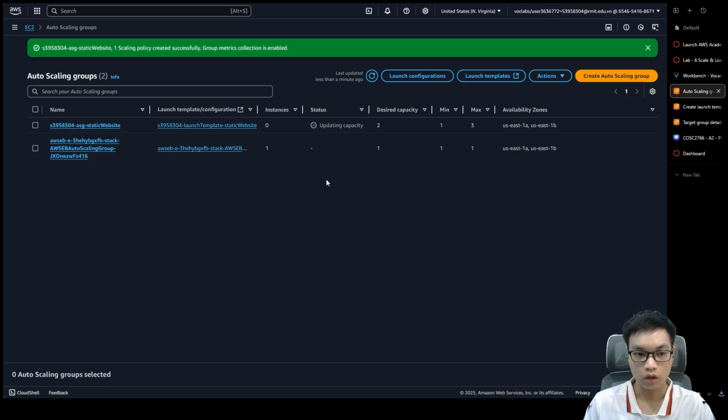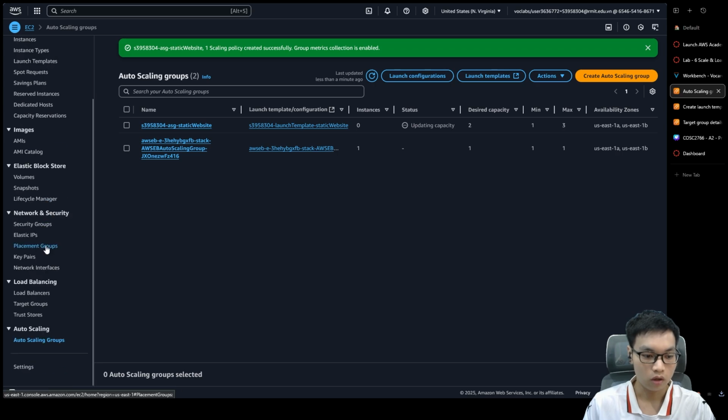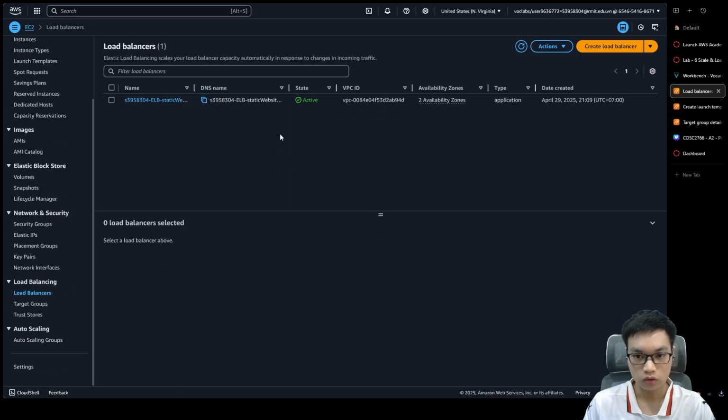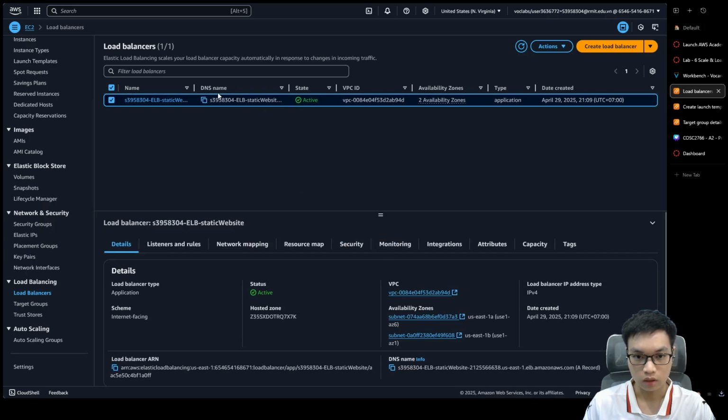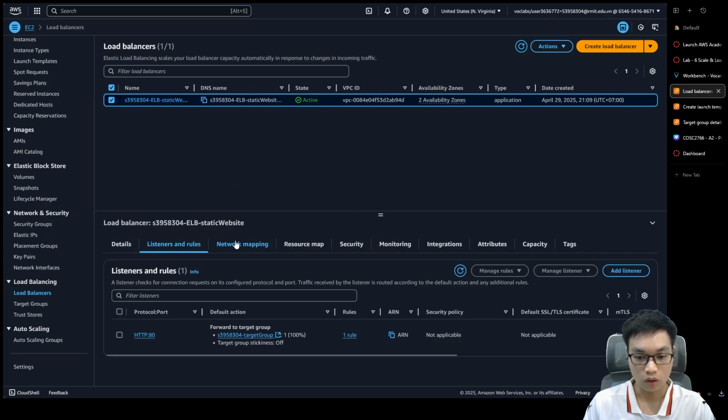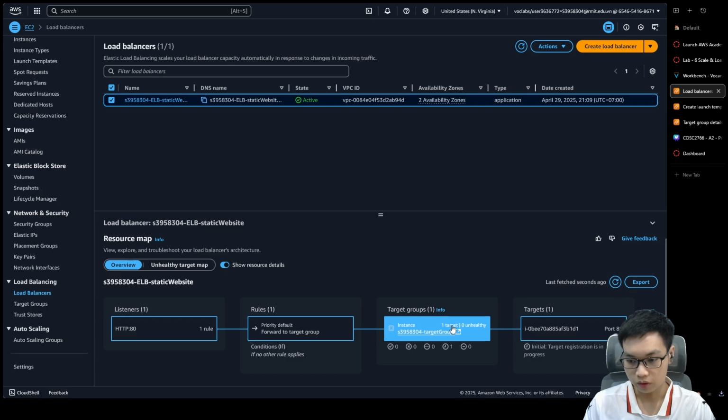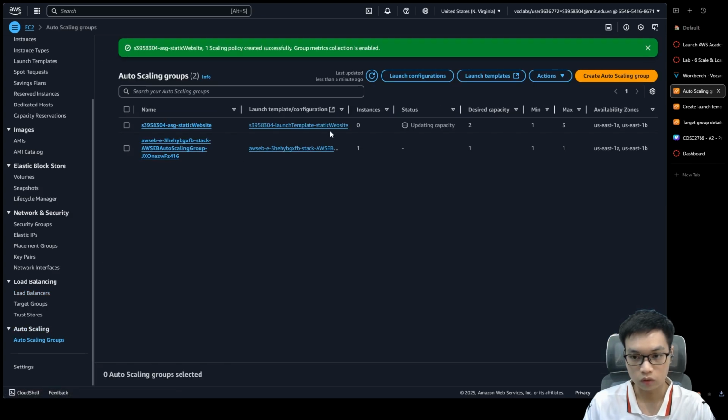We'll now wait for the auto-scaling group to be created. And later on, we'll move to our load balancer. And once we access this URL, everything should be good. So here we go. It is connected to a target group which has instances in it, which means our auto-scaling group is booting up. We'll come back once everything is booted up.